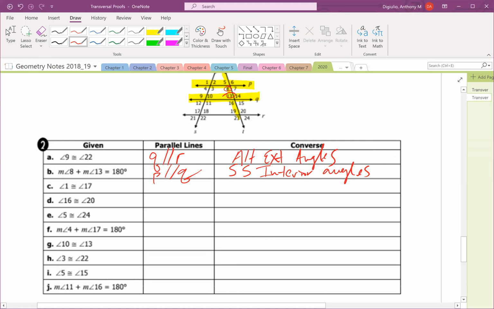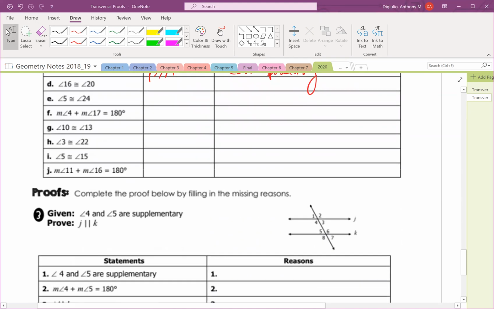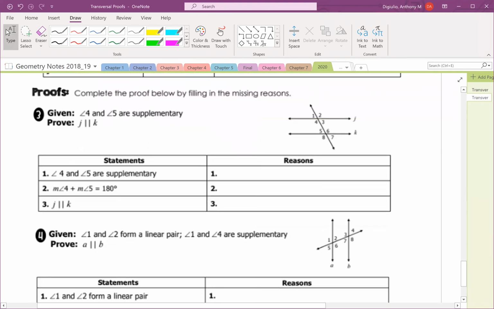All right. So you can go through, you can kind of look and figure all of these out. It'd be a great way to look at it. But the way that I suggest is taking a look, find where those angles are at, highlight the lines, talk about what relationship you see between the angles, and that'll help determine whether the lines are parallel, and in this case, which lines are going to be parallel. All right. And then we're going to walk through just 2 more of these proofs just to see an example of what this looks like.